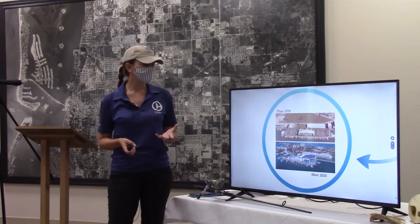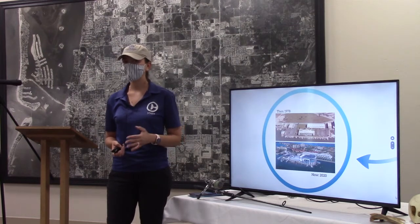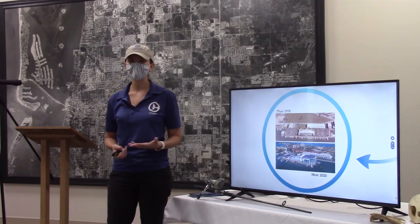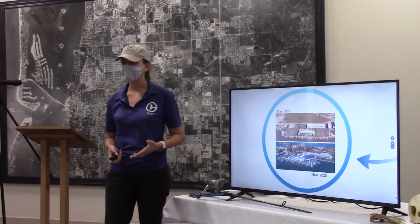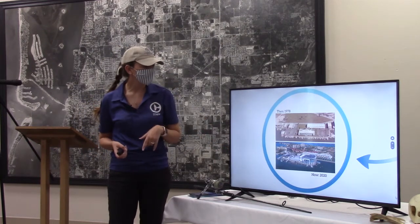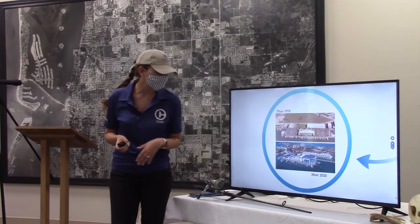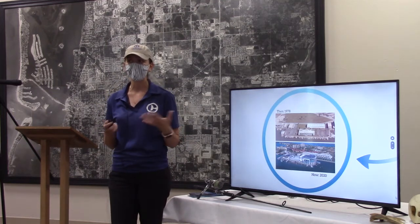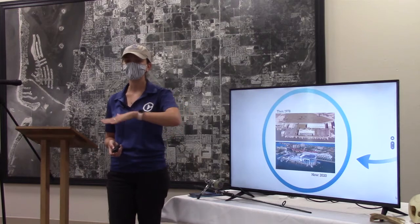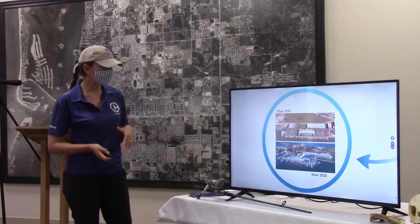Originally the aquarium was named the Clearwater Marine Science Center. In 1995, they changed that name to the Clearwater Marine Aquarium to better reflect what we do. On the bottom you can see what our building looks like today. This picture was a rendering, but now it looks almost exactly the same, which is really exciting for us. Our expansion is now up and running. The bottom half of the floor is open to the public, but the top half is not quite ready yet — little by little, we're getting there.